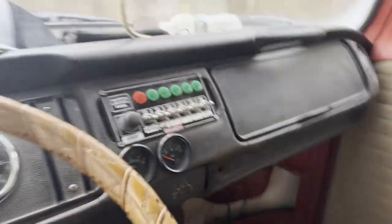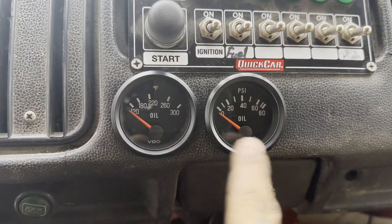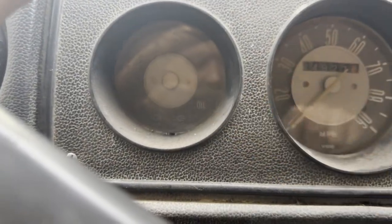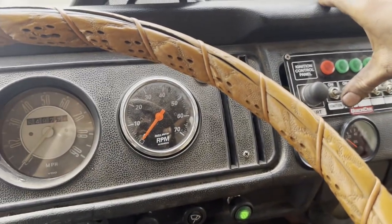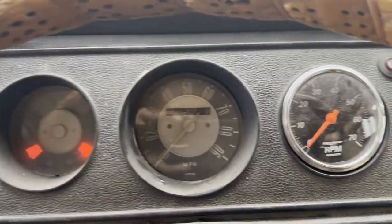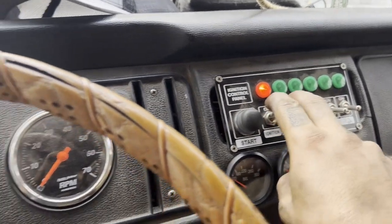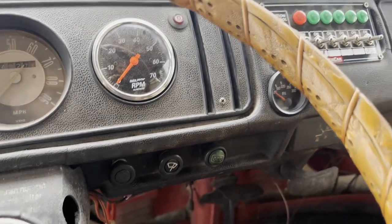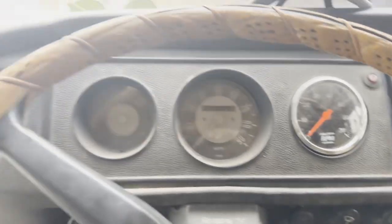Okay. So we've got oil, temperature, and pressure. The pressure sending unit still allows me to use the idiot light as well. So power on, fuel, okay. Ignition, lights are on. All right, well, this is already going well. That was weird. Okay, let me check, I wonder if I bumped the signal bar.